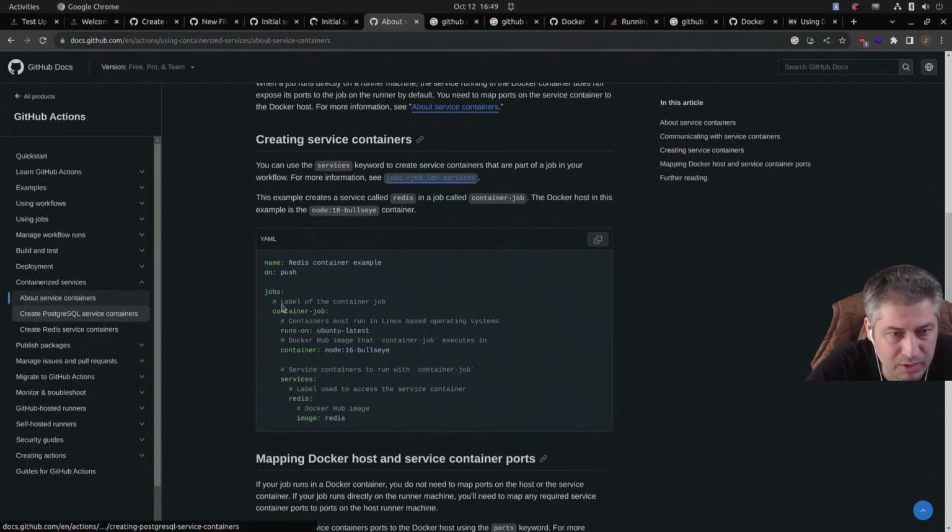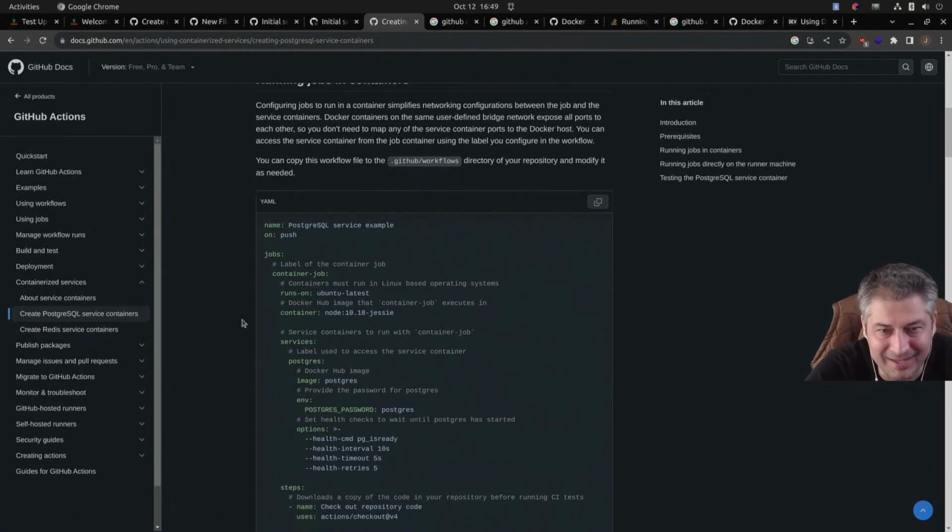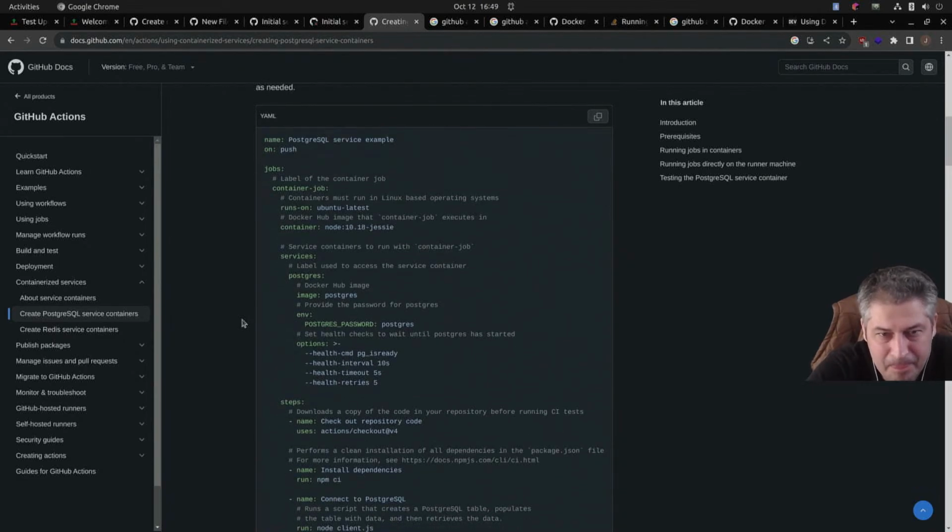Create Postgres server. Oh, there you go. There's like a whole thing here. I like this actually. This is pretty neat.